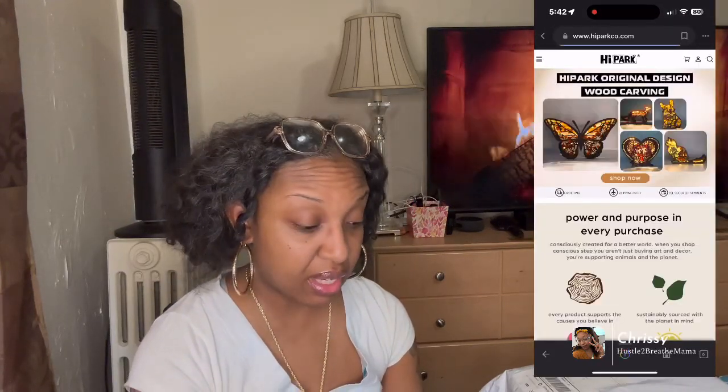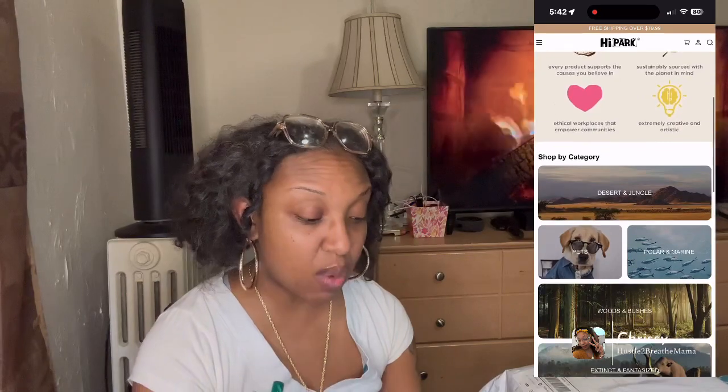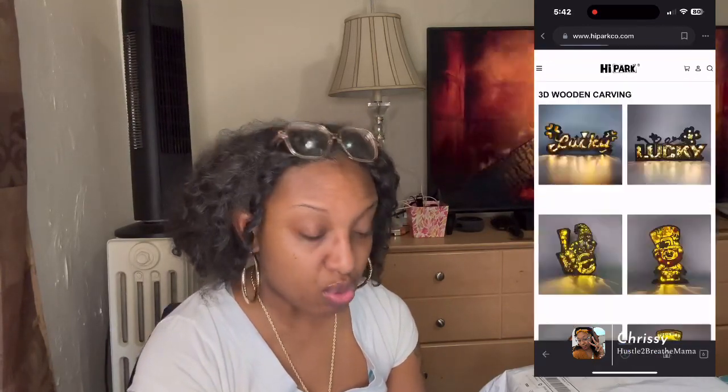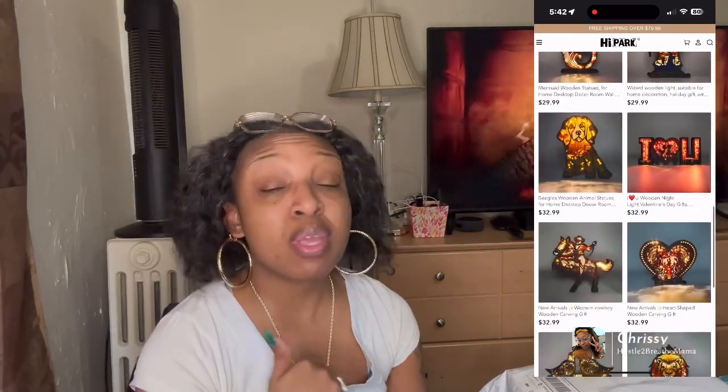Every design is different. You can get some with lights, some with the LED light version, or some with sound-activated LED lights. It's a good seller. It comes in plus size, mega size, and small size, depending on what size you want. It's suitable for house decor, your office, your children's room, your man cave, anything you want. And since Mother's Day is coming up, I personally think it's a good product to give to your mother, your fiance, your wife, or your girlfriend.